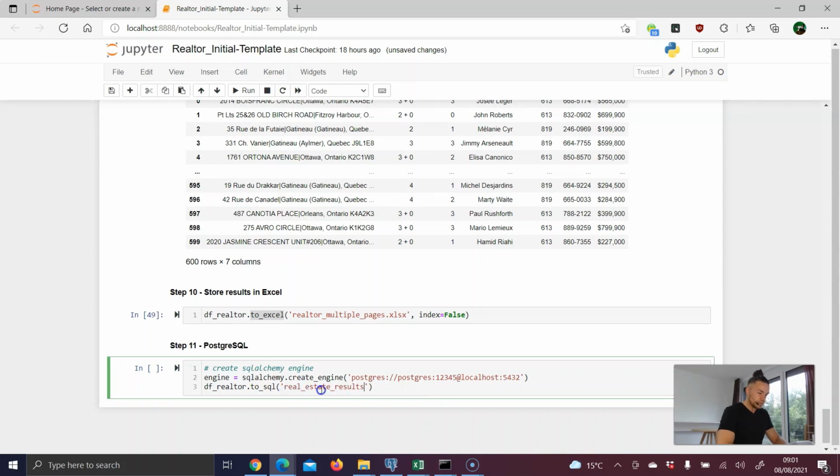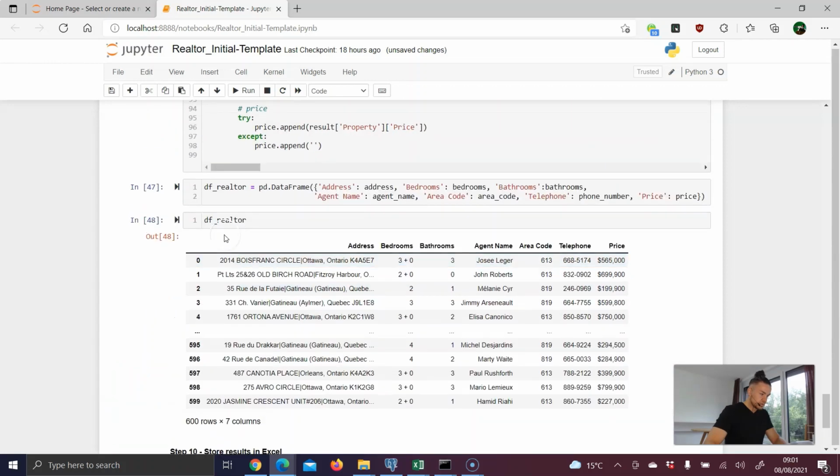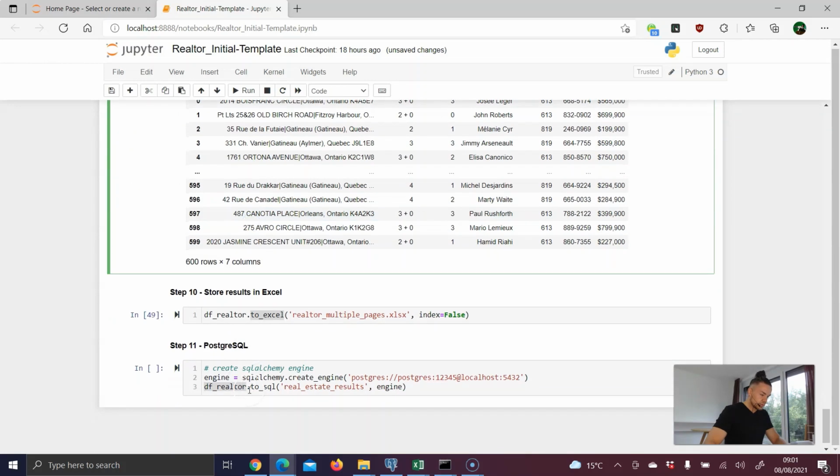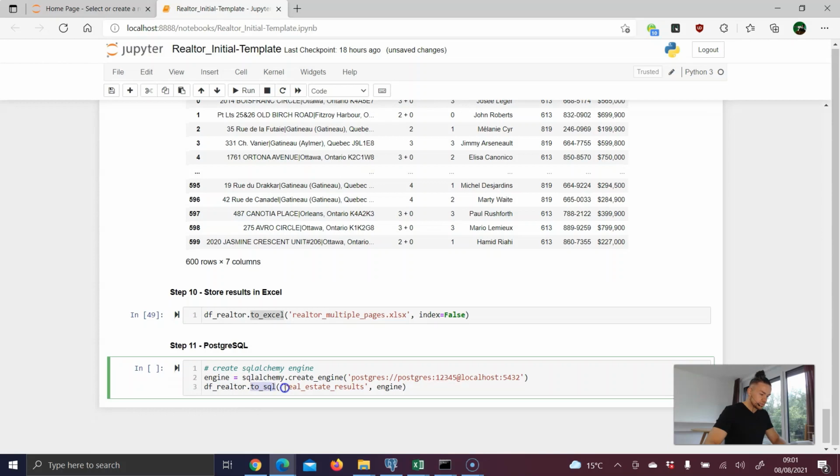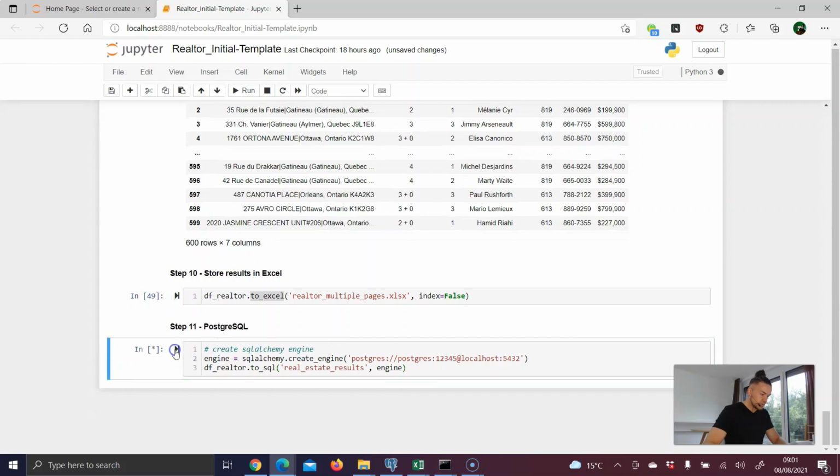This is our table name. And then the second argument is the engine variable, which we have created here. So we have this data frame, df_realtor, we use the to_sql function, provide the name of our table, and here we provide this variable.